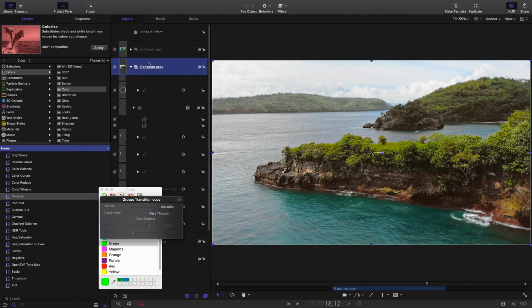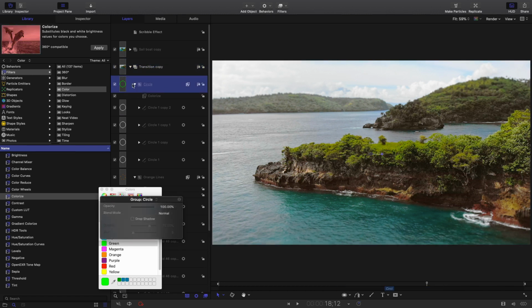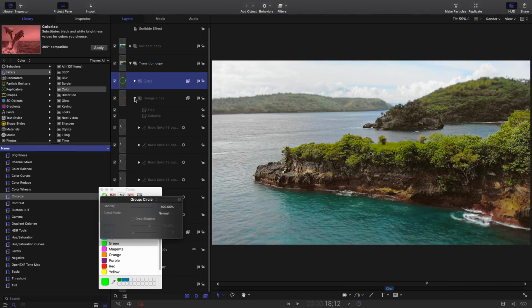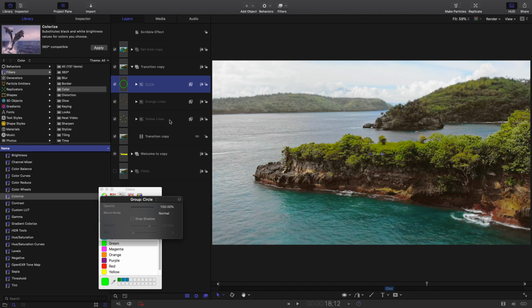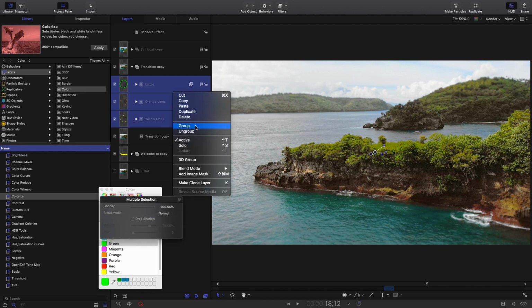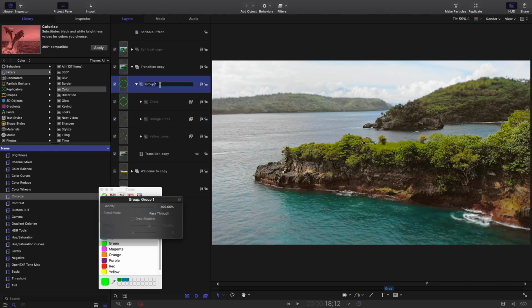I'm going to just tidy this up a little bit by collecting my layers of my transition and creating a new group specifically of that transition itself, which I'll just label line and circle. And getting back to the favorites folder.